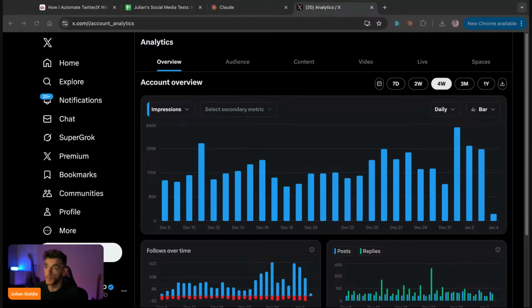how to find your winning tweets, the 10% that actually get reach, how to analyze why they worked, which is what most people skip, how to build a Claude project that writes tweets in your voice, the exact prompt I use to generate unlimited content ideas, and how to do this even if you're brand new to X or you don't have any followers. And this system is probably one of the most powerful things I've ever built. And I'm going to show you why this system works.